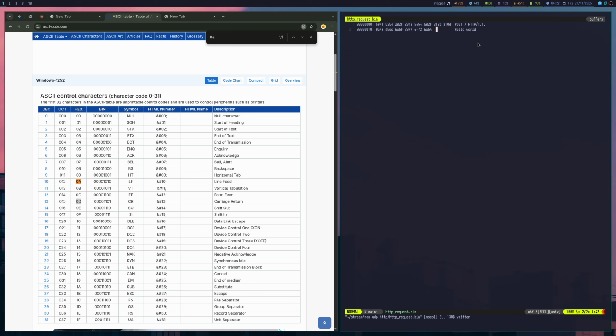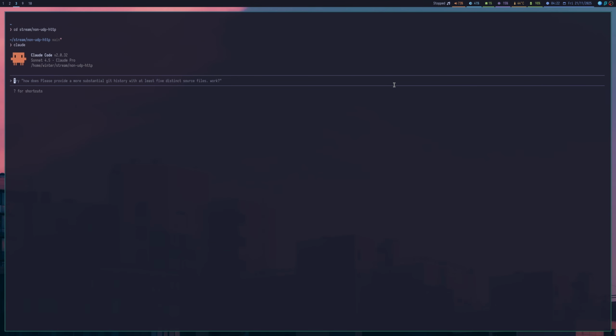So this is actually an invalid HTTP request because we should have two \r\n. Can you show me a valid simple HTTP request?